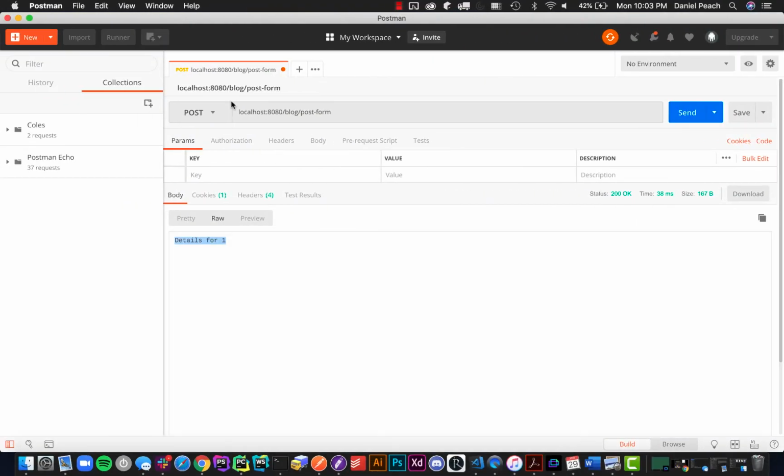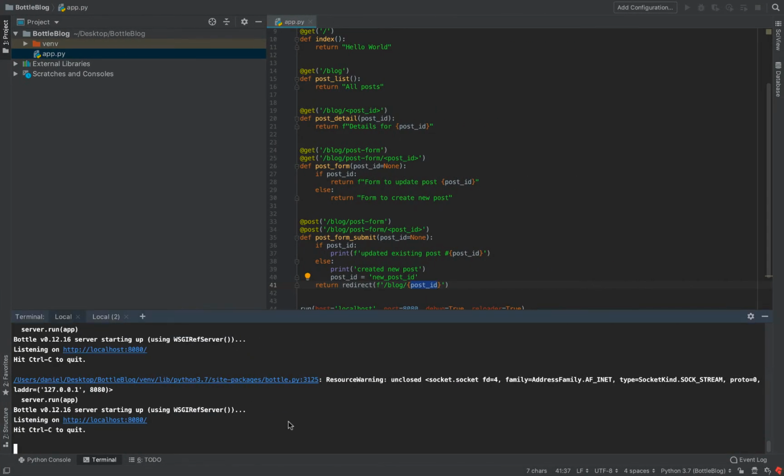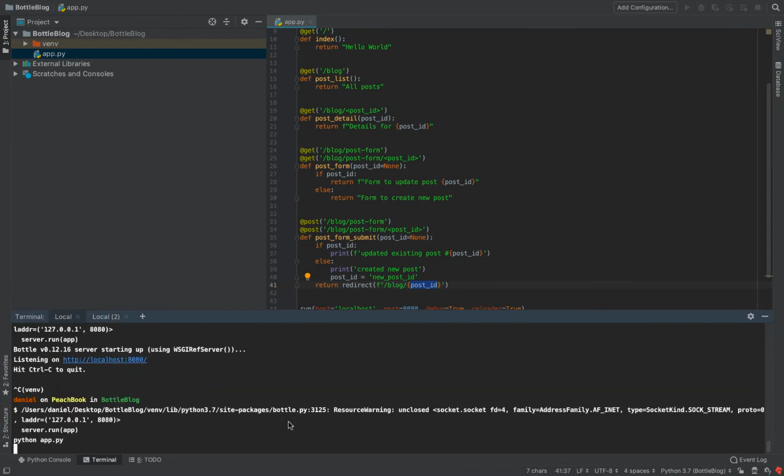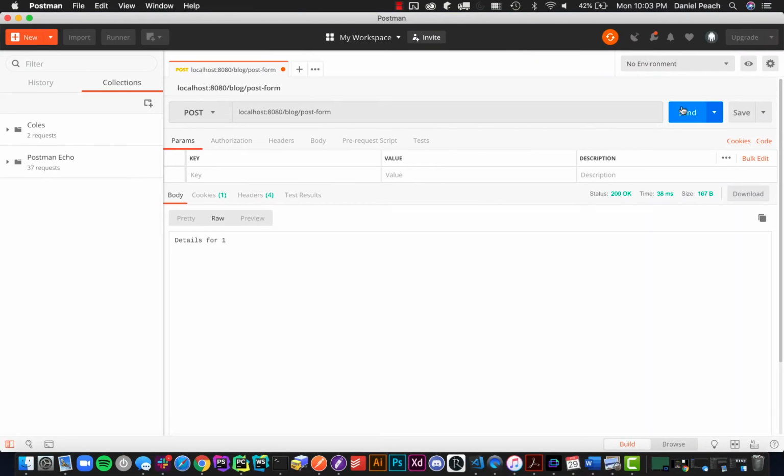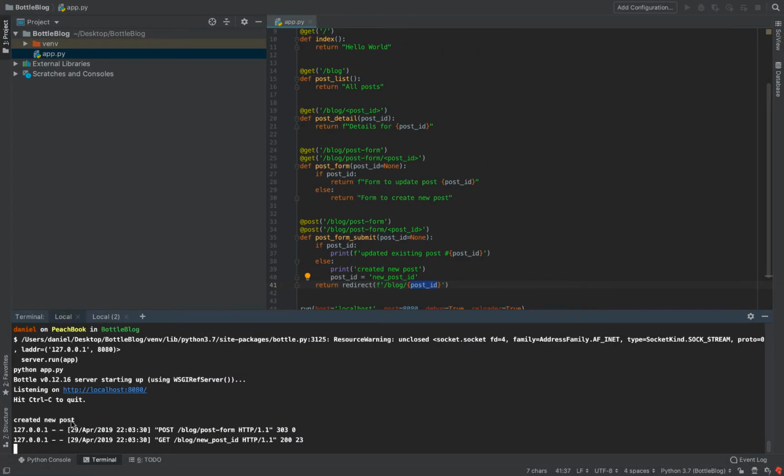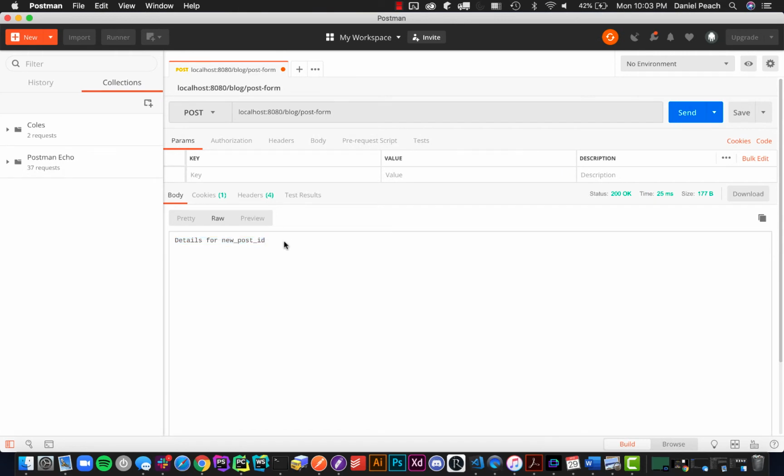So if I go ahead and send a post request to the blank post form, and I'm just going to preemptively restart that server because Postman always throws a fit. There we go. Details for new post ID. And if we come over here, we see create a new post. So it's saying, okay, we created a new post and we sent you to the detail page for that new post.